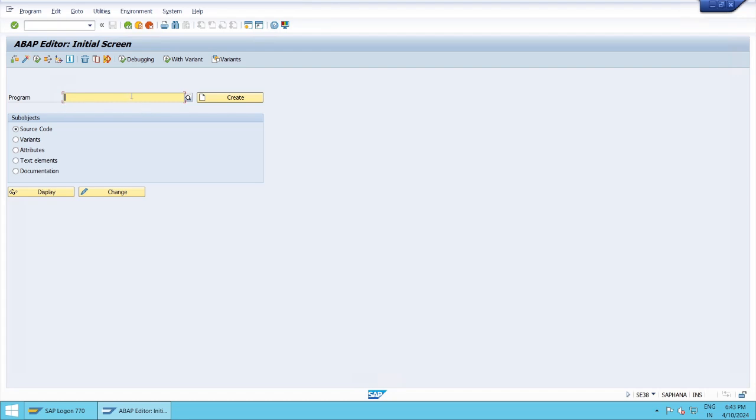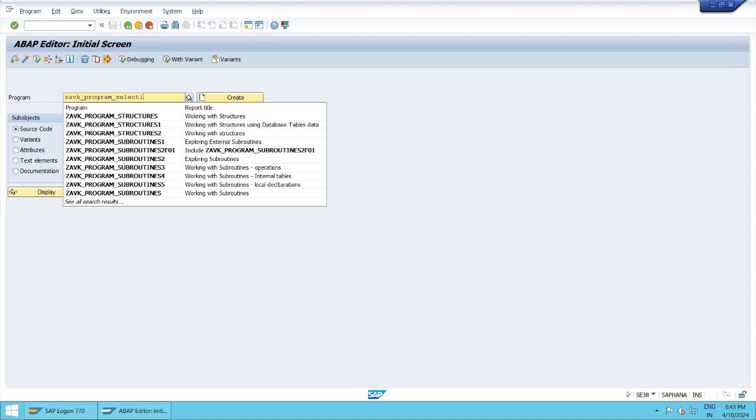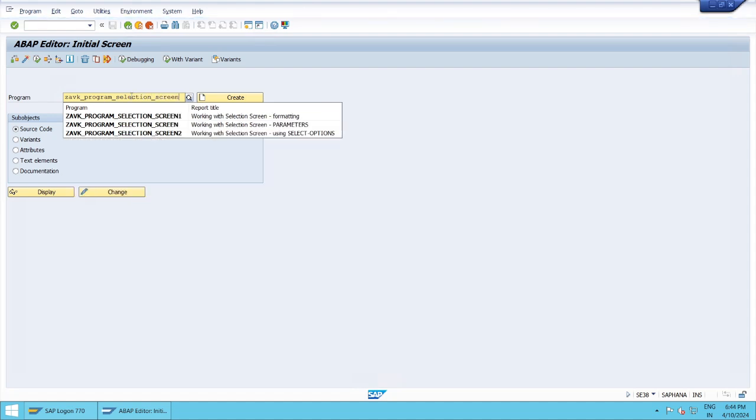So now let's start with ZAVK_program_selection_screen. So we have three programs.